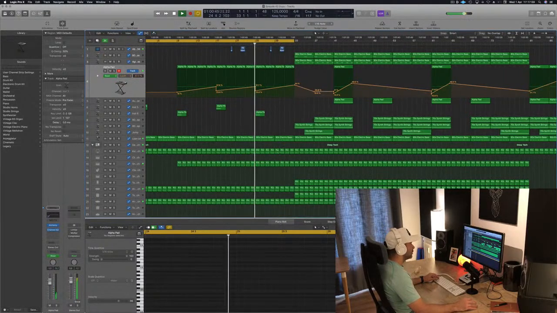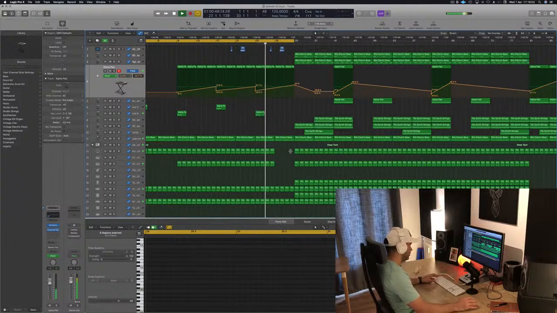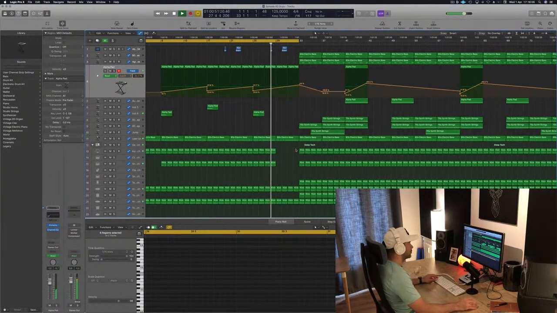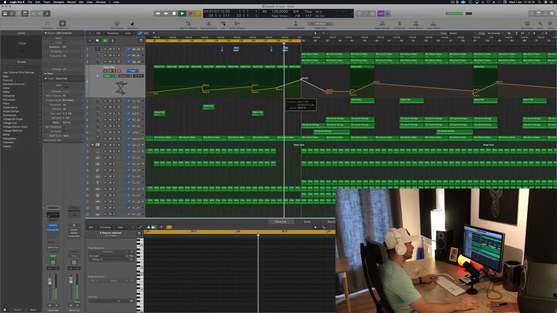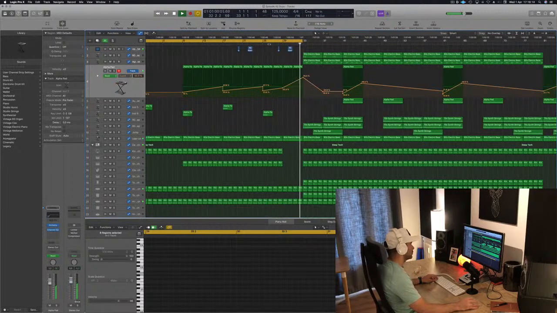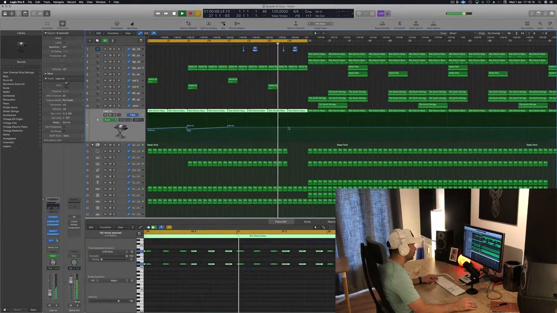So here we're going to cut, because we're going to go into a little bit of a break, because we're going to bring in some elements. There.